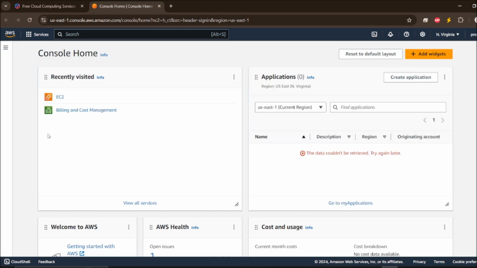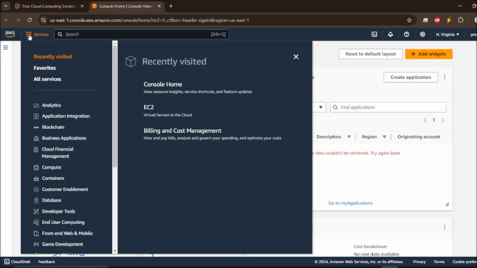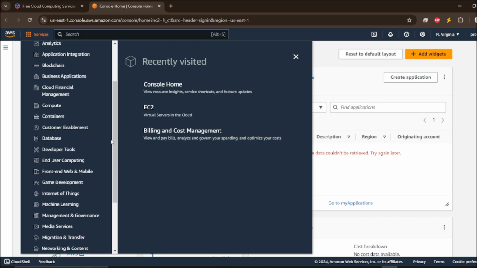So just go to the services. First of all, once you are logged in, you go to the services. All we are looking for is EC2. The setup will be just a click, very super easy. You don't have to go anywhere. It's super easy, super simple. You should not avoid this stuff.